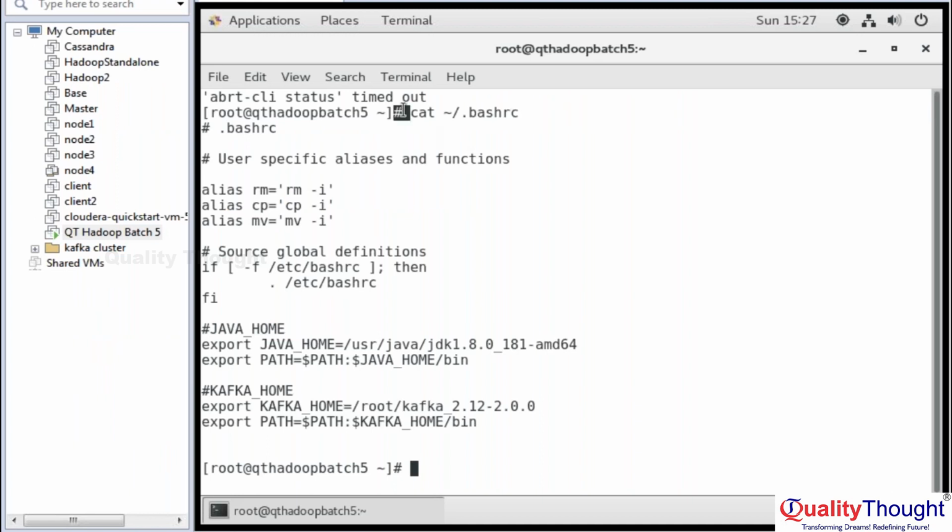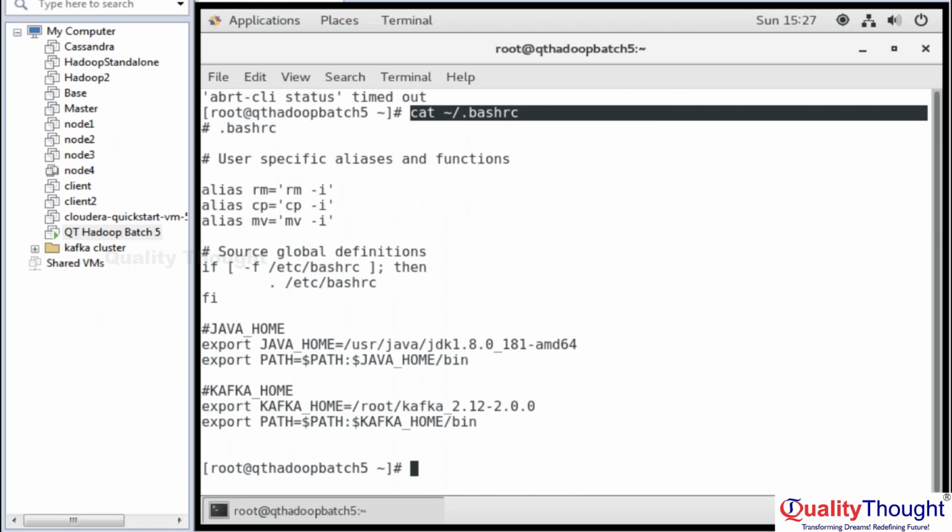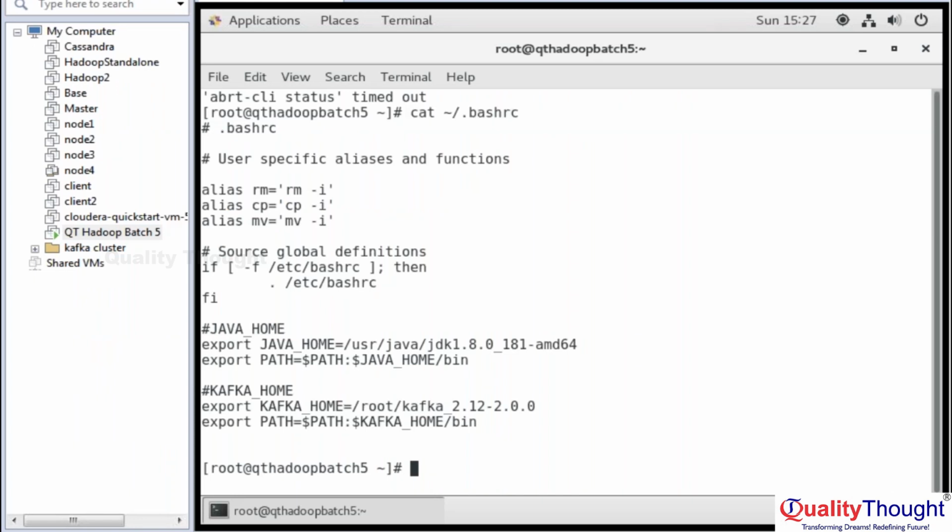You can use tilde slash dot bashrc, or you can type /root/.bashrc. The root directory contains the .bashrc file.